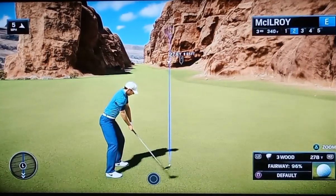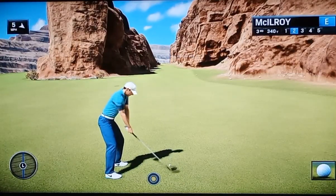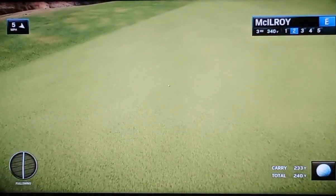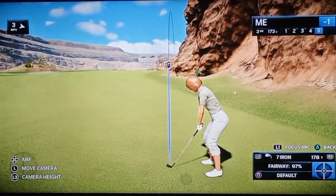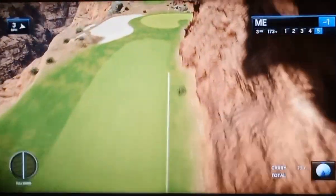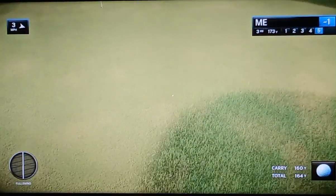Good line in the fairway. A good chance to make something happen here. Players still fighting the strong winds out there today. Setting up for an approach shot here. Frank, can you recall a situation where before an important round, an instructor gave you one small tweak — maybe flare your left toe out, or just shift a little bit of the weight onto the back foot — and it made a huge difference?